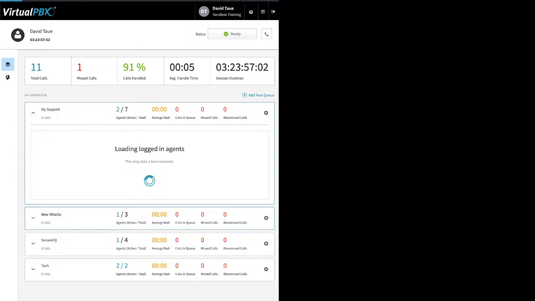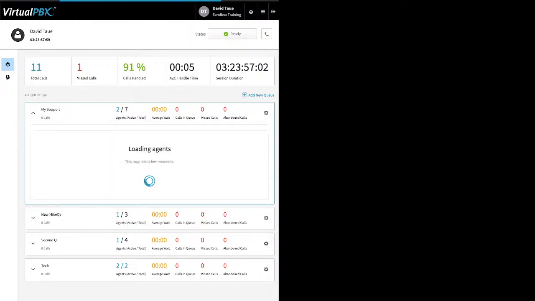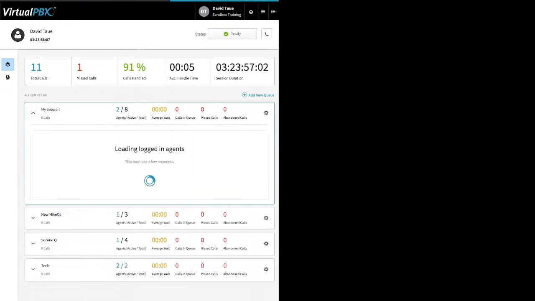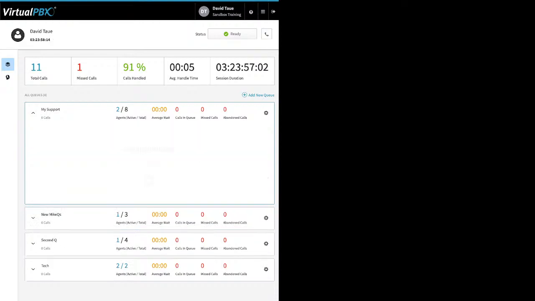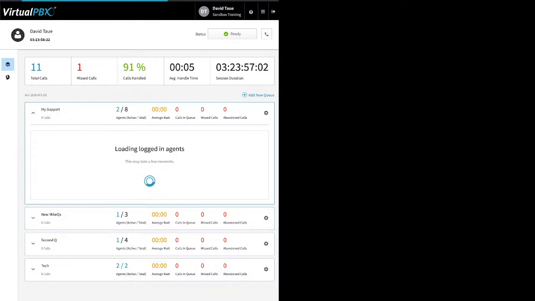And if you click on a queue, you can see their status. I have this option here for agents. So I can click and drag more people to be in my queues or my specific queue. Save changes. Notice that went up to 2 of 8. Once you have assigned agents to a queue, then you can click on managers. Any of your agents can then become a manager by clicking and dragging them over, if you are so inclined.